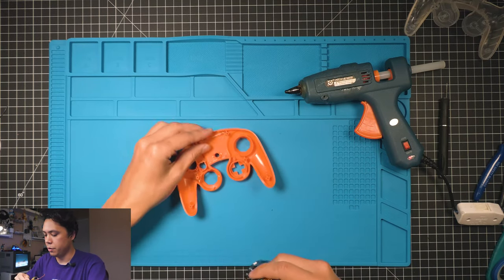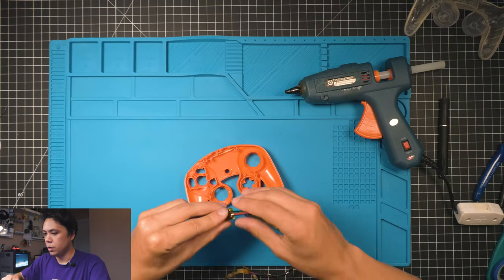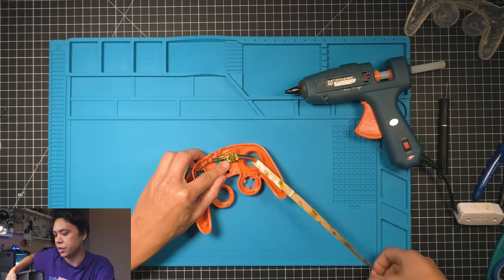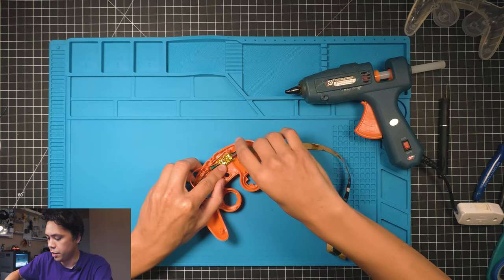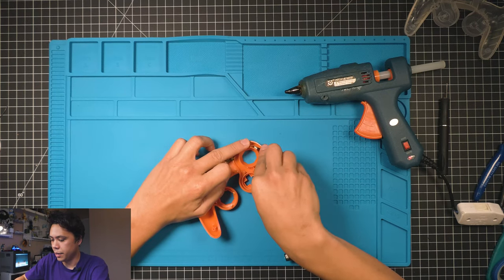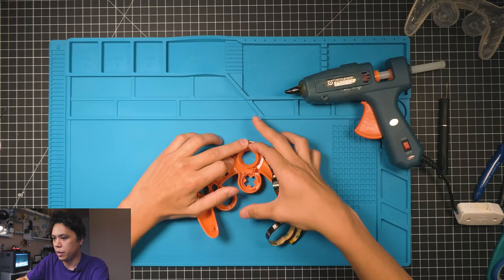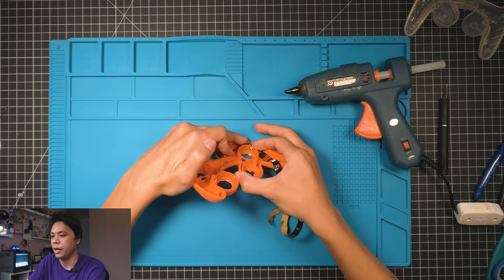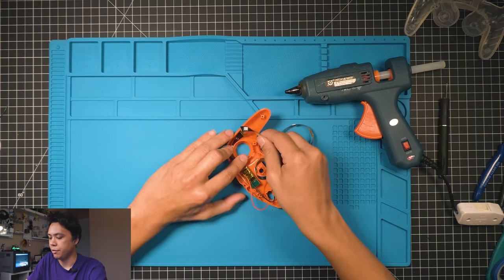So the first thing we're gonna do is glue this LED board in right like that. Let me show you how it's gonna lay before we start gluing it. And this is gonna come in and glue right there. Make sure that the LED pops in that hole. If the LED's not fitting in that hole correctly, then just go ahead and take your knife and cut it out. This is gonna fold like this.